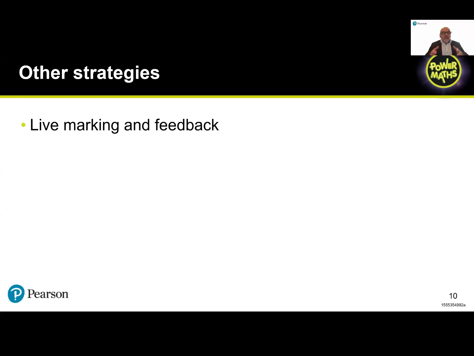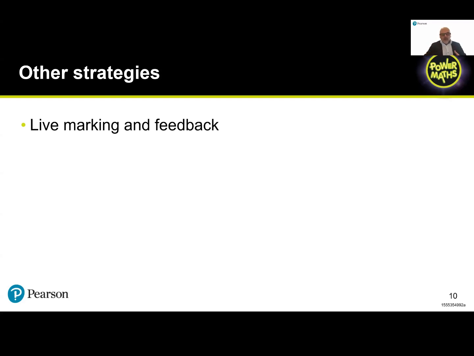Now, sometimes that means that you might not do one full lesson in a lesson, because you know what? They're struggling with adding 2-3 digit numbers together where you need to exchange, or something along those lines. Then it's fine just to say, right, we're going to focus a bit more on this because I want to get this right. We're going to do a bit more we do. We're going to do a bit more you do. We're going to do a bit more together as a class. Whatever that happens to be, use it flexibly. And then the next lesson, you might come on to more of the challenge questions, or you might want to revisit some of the other problems. So just do bear that in mind.